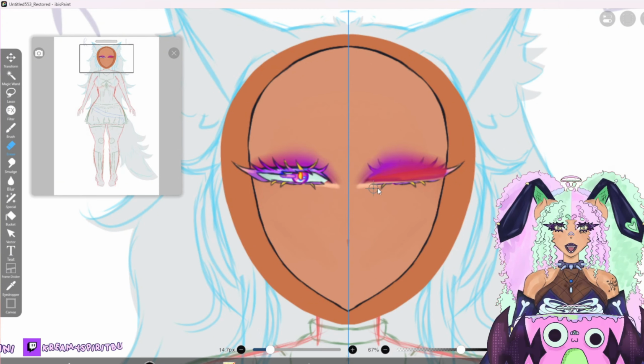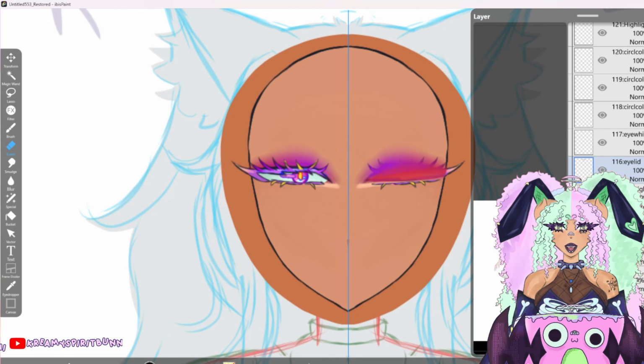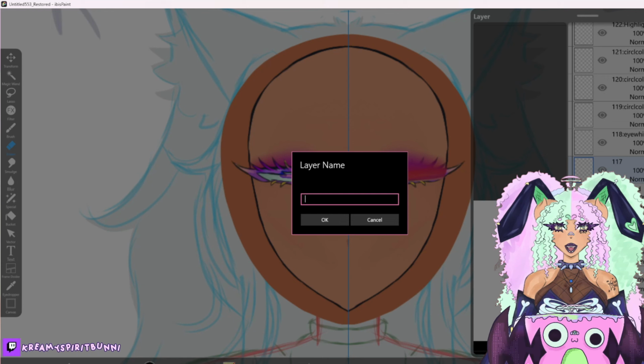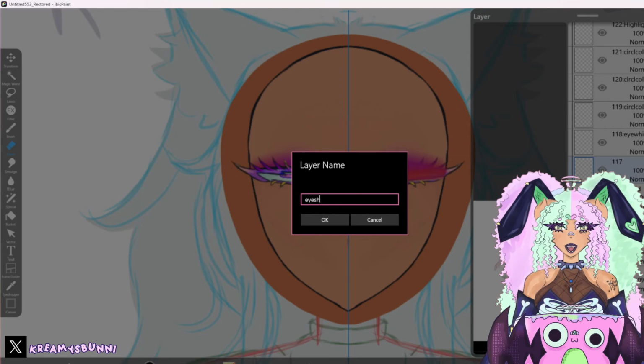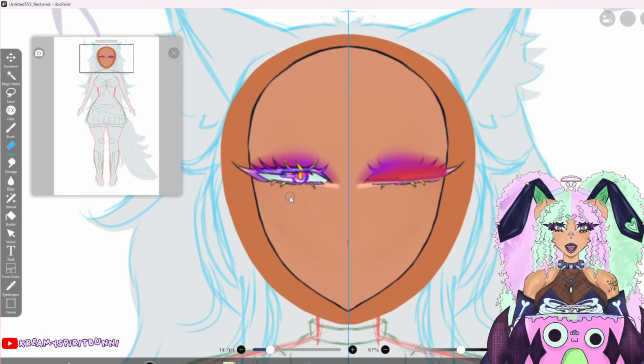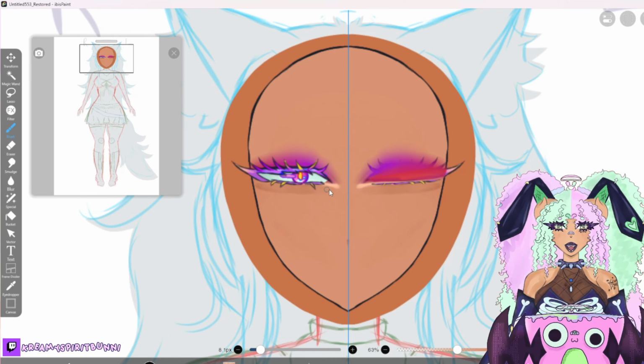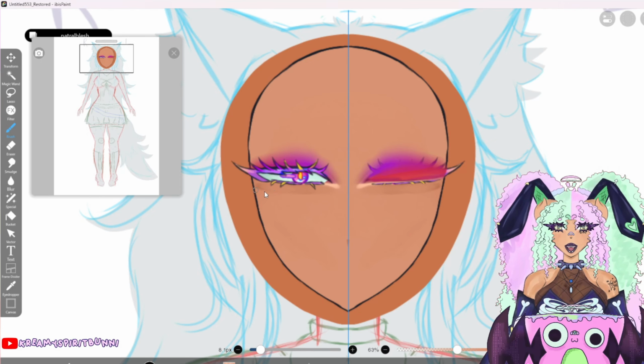So we're going to pretend, for the people who don't want it there, and show you guys how to do it. We're going to go up here and name it eye shade. Then we're going to grab this color, the skin tone, go darker, and if you have darker under eyes, you kind of just do something like that. Or if you're going for a certain character, I don't know what you guys are trying to go for.